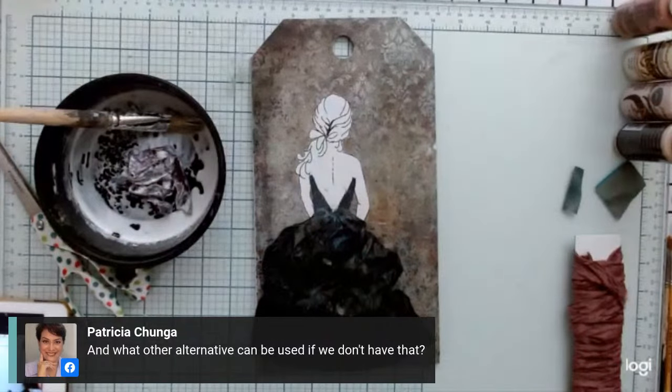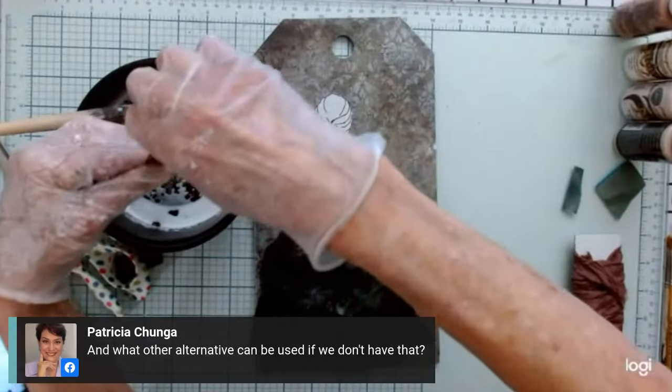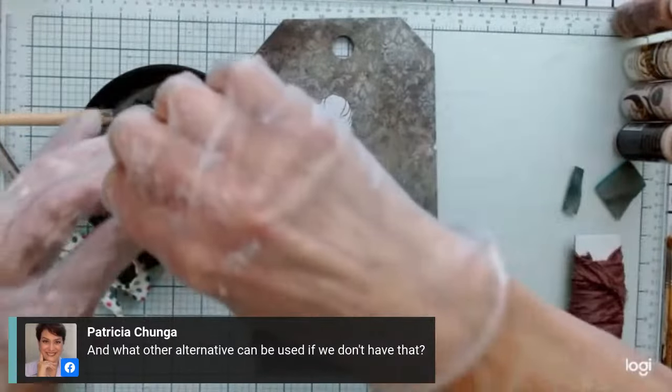Yeah, it's a fun project, but like I said, just put on the gloves and have fun with it. It's a little messy. Okay, so let's finish this. I'm just going to squeeze off the excess in my bucket.